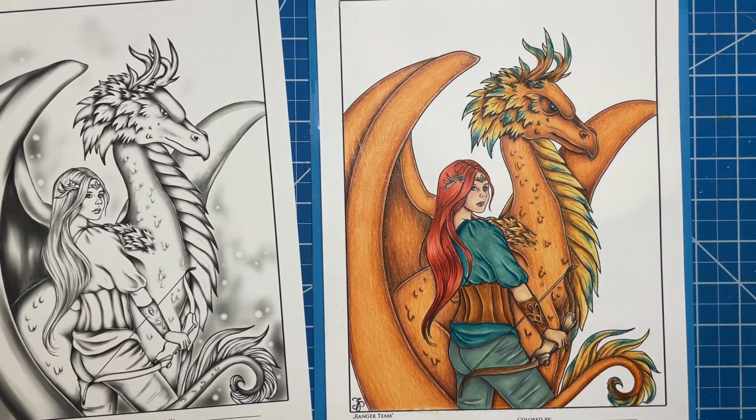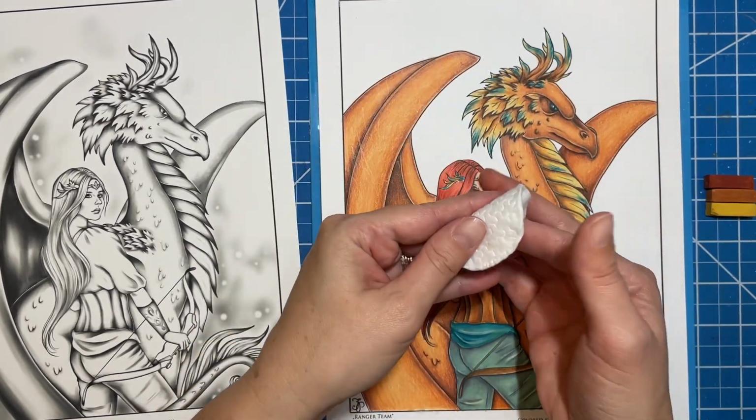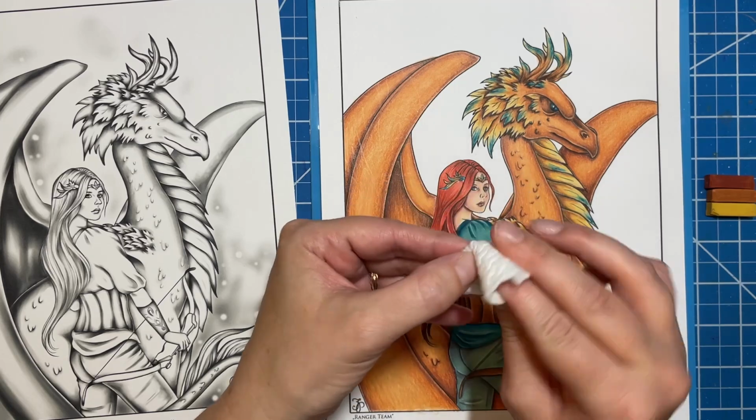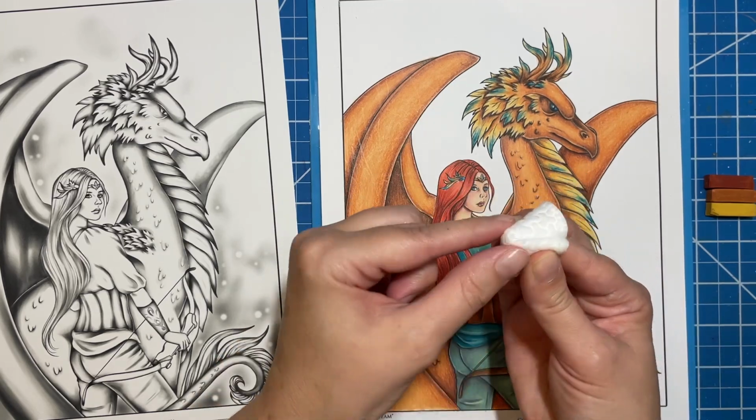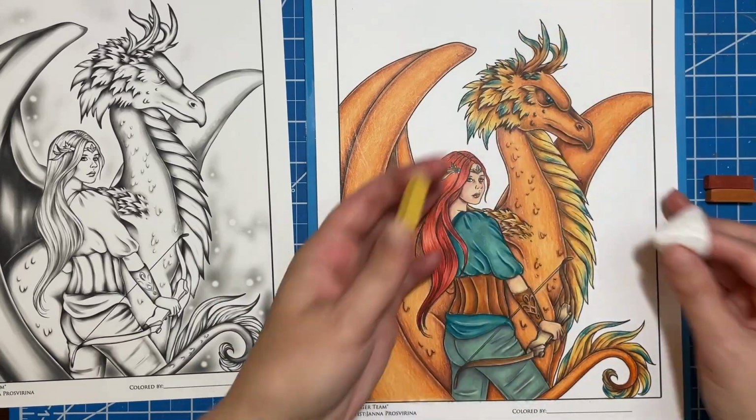So when I do this, here are the colors that I've chosen. I just use a little cotton pad. These are just basic cotton pads, and I fold it in half over my fingertip and fold it again so that I have a nice little point here. I think I'm going to start with the lightest color.